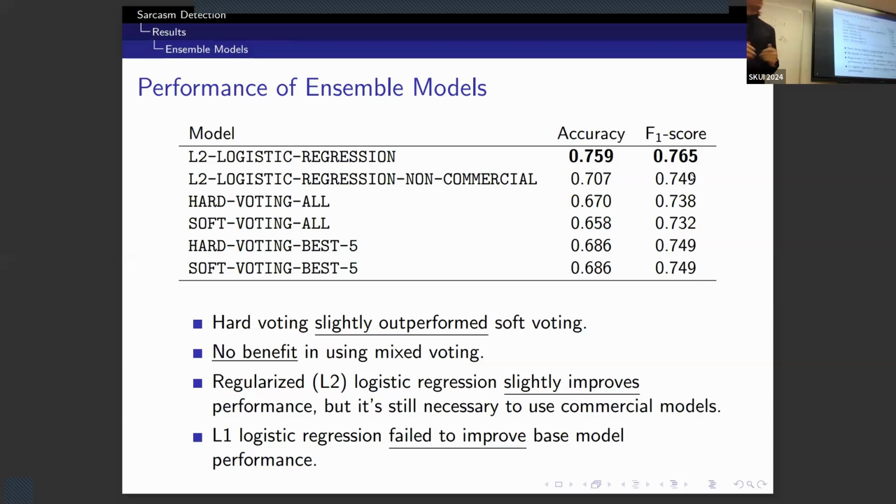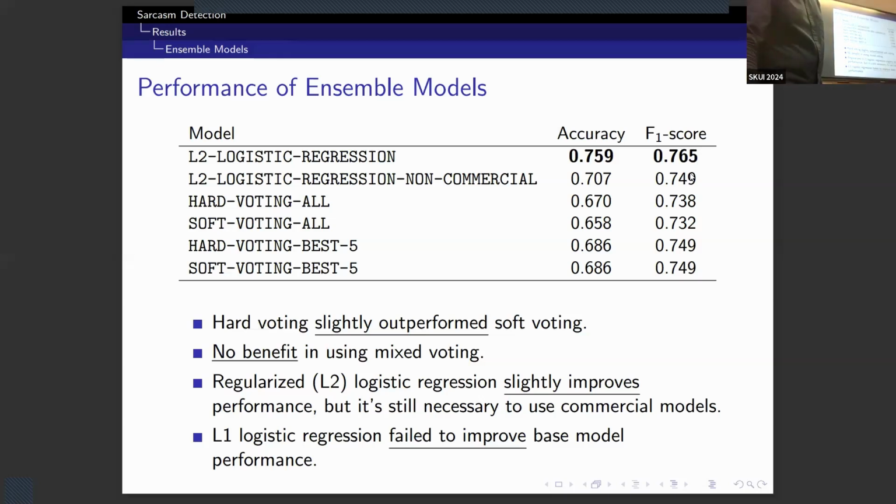So they agree most of the time. Hard voting and soft voting didn't have any performance benefits, even though some papers in sarcasm detection claimed that they achieved the best results with these kinds of ensembles. We also tried mixed voting, but that also didn't improve the base performance of the models at all.